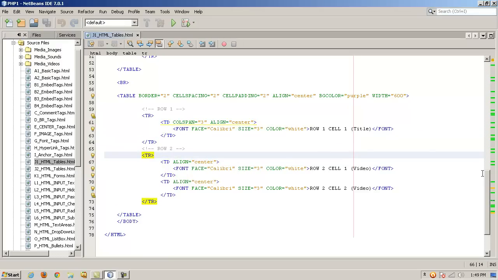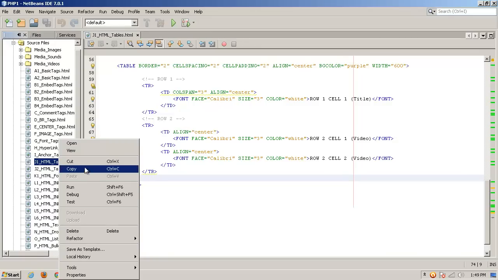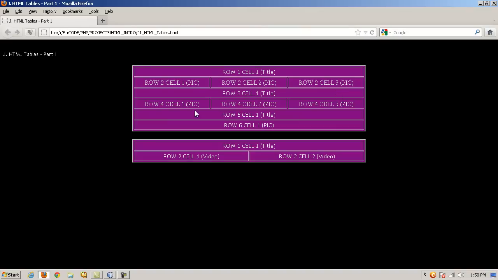Then in the second row, notice I have 2 cells. Alright, so here's a cell and here's a cell. And I'm just basically splitting that second row in half. So let's see how that looks. We'll see how it looks real quick. And if I view the page, just create 2 very simple tables. And here's how they would look with everything displayed.